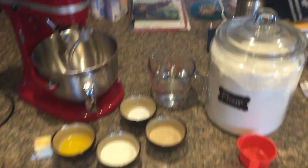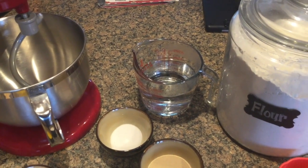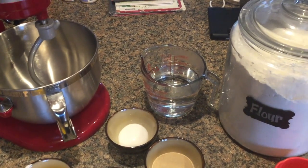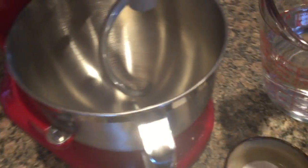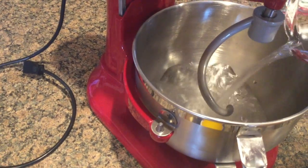So I've got 3 cups of water. It's hot. I got it pretty hot because I know I'm going to put it in a cold mixer here. Your ideal temperature is like 115 degrees. So I'm going to take the 3 cups of water and put it in my mixer, like that.